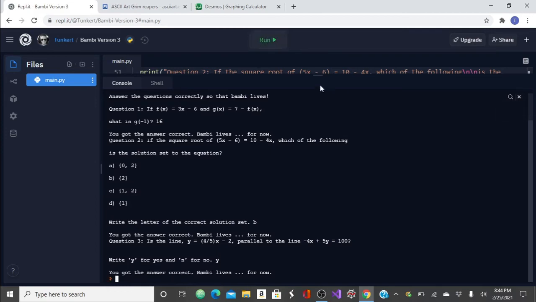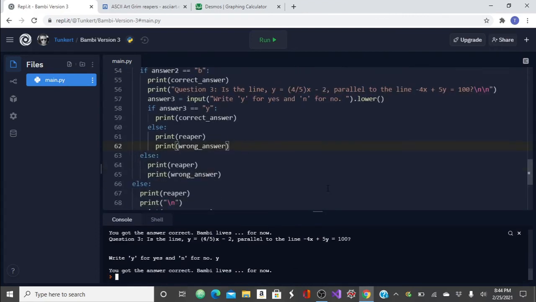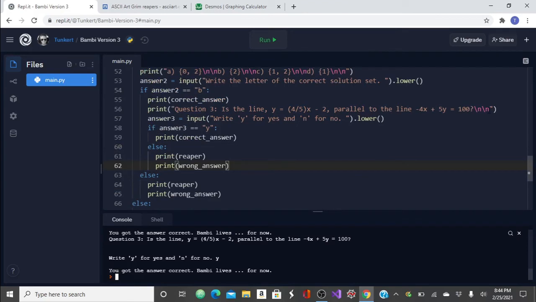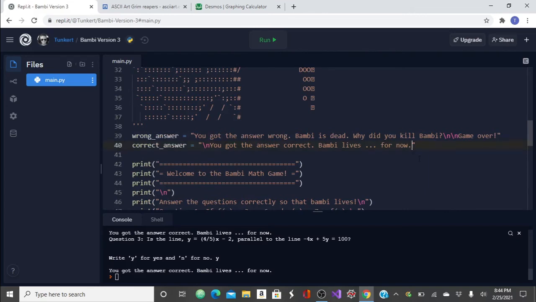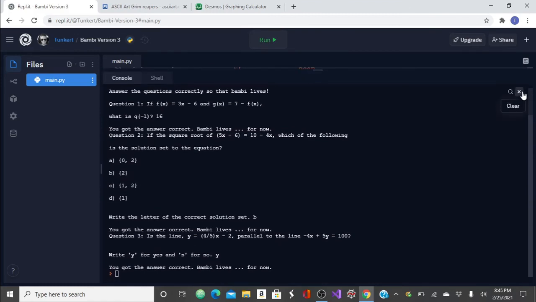Let's do one thing with the spacing. Take one of these out. Okay, and after correct answer, Bambi lives for now, we're going to need an extra little line break there.